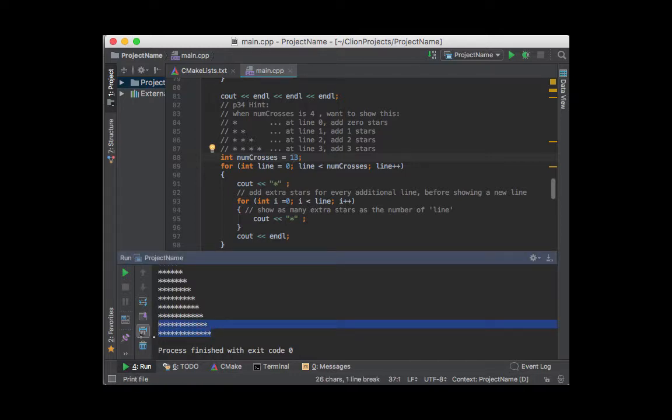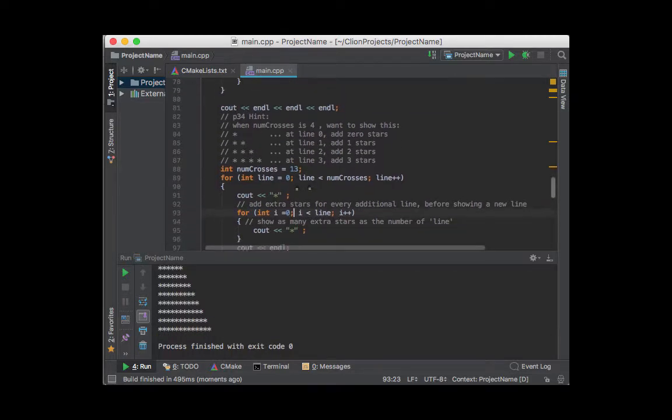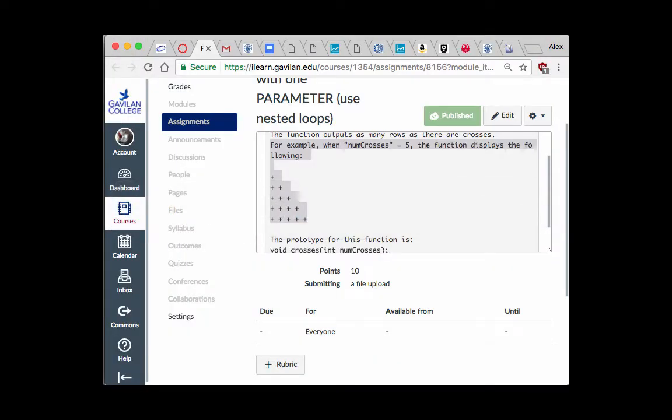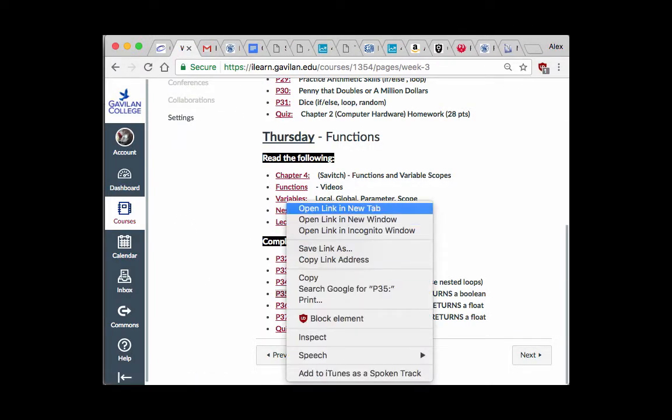Now that I have shown you how to do this. Okay? And of course you have to throw this inside of a function, but the hard part is just figuring out this nested loop. Okay? Try to do this without the hint. Only look at the hint if you really, really get stuck on things. Okay? So that's number 34. And I don't know why I put it first. That was the hardest one of these. Okay, the rest of them should be pretty easy. Let's have a look. 35.